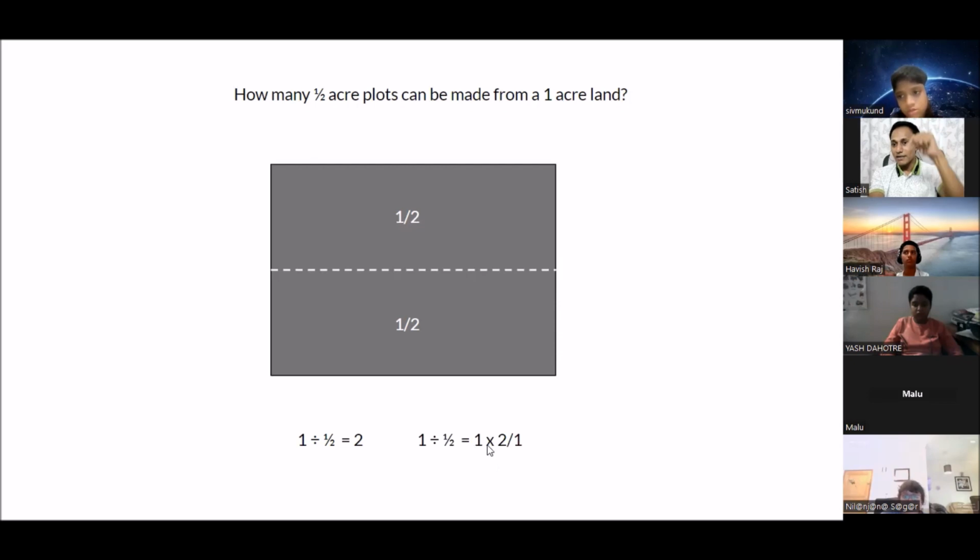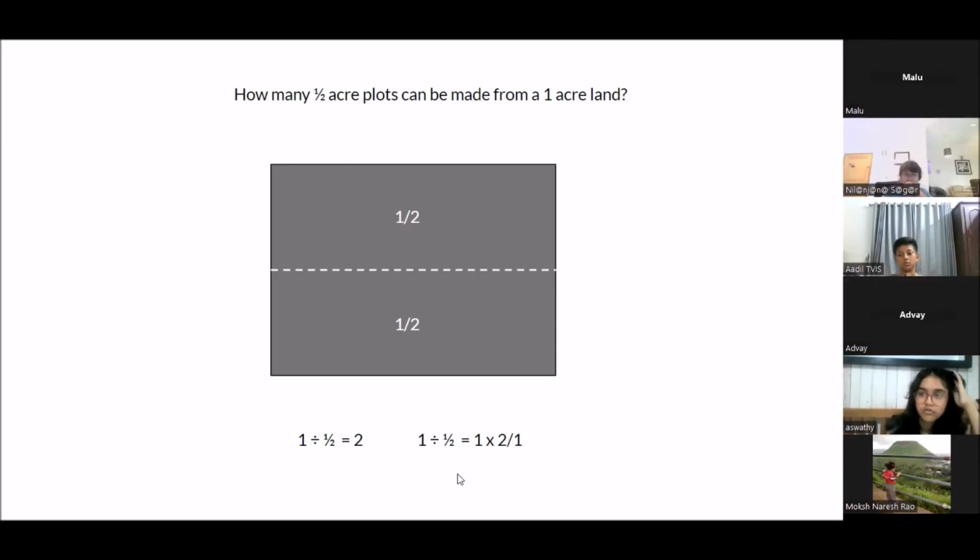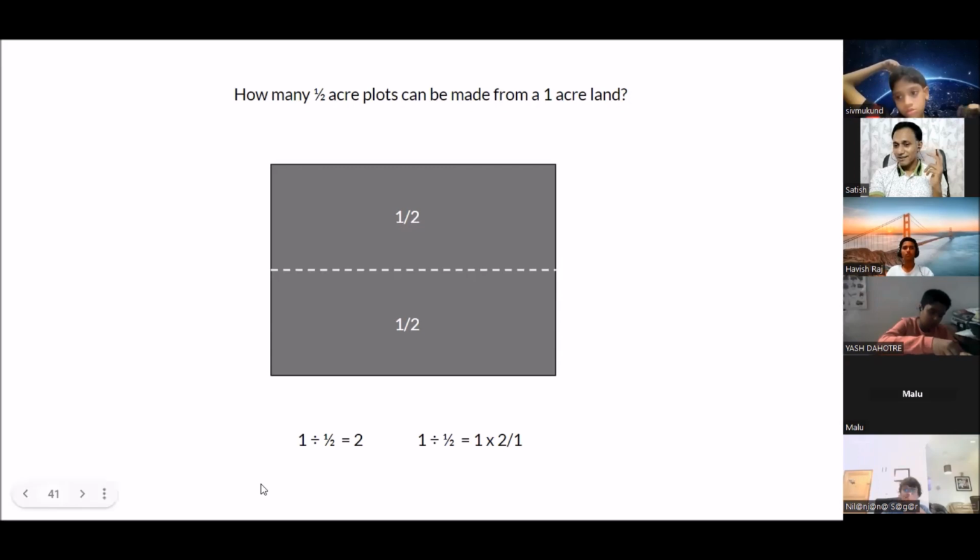So 1 by 1 and 1 by 2, actually what are you doing? You are multiplying 1 with the reverse of 1 by 2. Reverse of 1 by 2 is what? 2 by 1. Ulta. So you know the answer is 2 by mind math, but algebraically what is happening is this denominator 2 becomes numerator. How? You make it ulta. So 1 by 2, you make it 2 by 1. What is it called algebraically when you make ulta of a fraction? Multiplication. No, the reverse of a fraction. What is it called? Reciprocal. Yeah, it is called reciprocal.